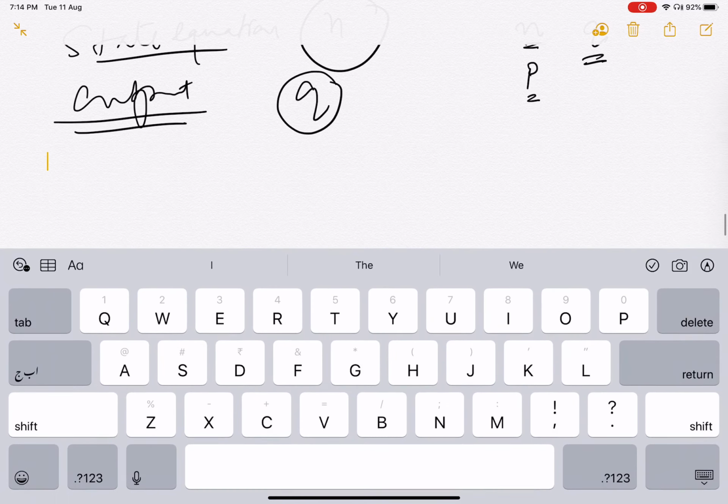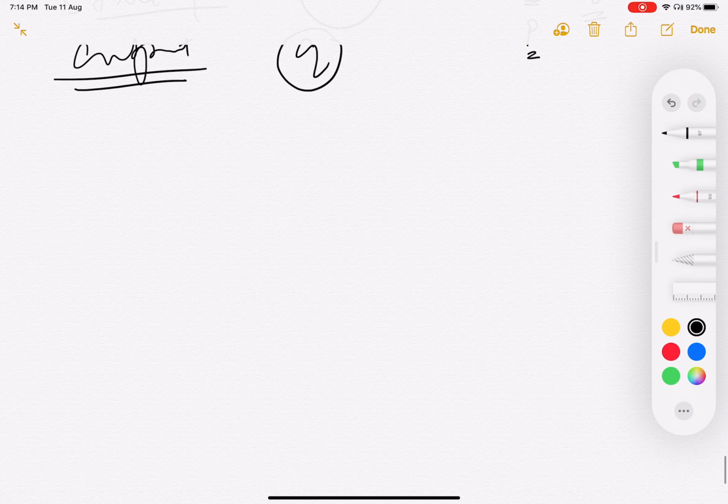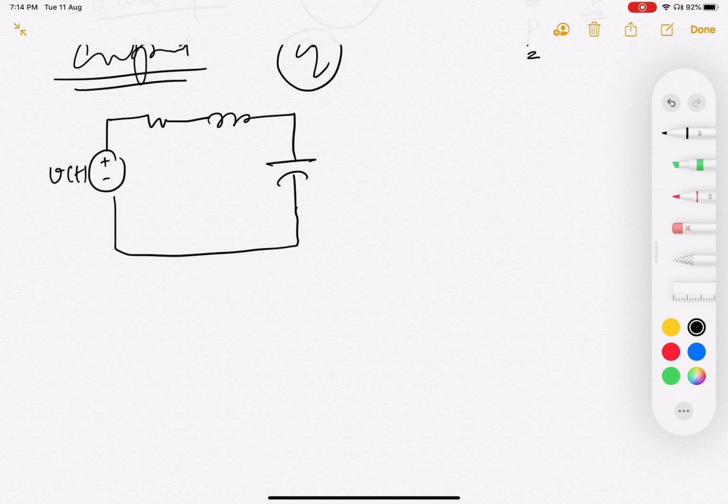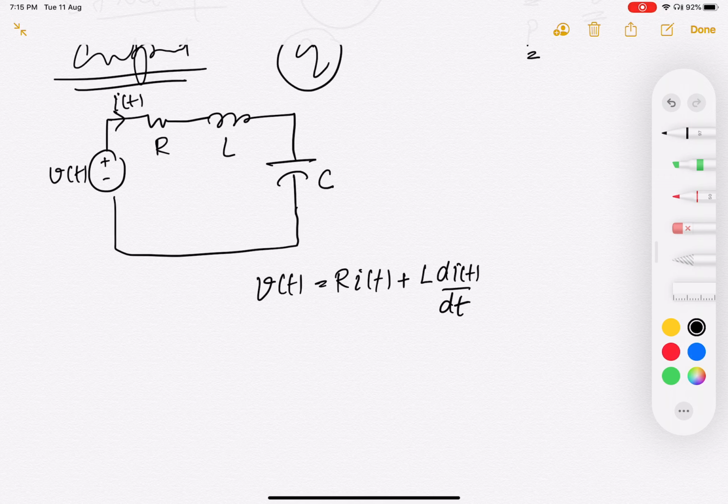So let us take a simple circuit. Suppose you have a series RLC circuit, which we took in the beginning also when we talked about the transfer function representation. If you want to write down the differential equation for this, we always start the modeling from first principles. The first principles in this case are KVL and KCL. So Vt is equal to ... 1 by C integral i dt.